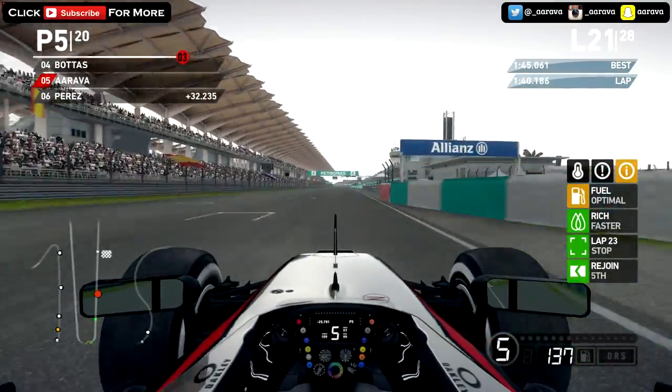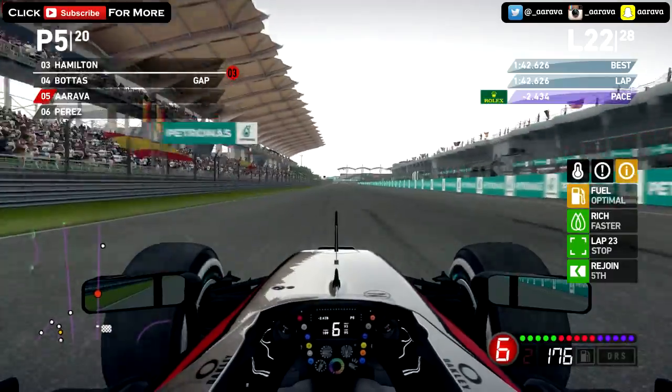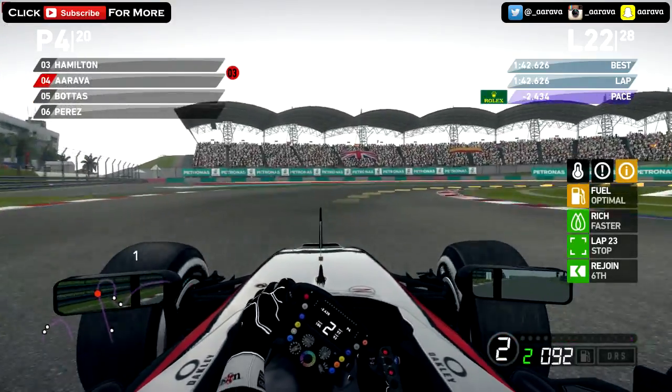But it's definitely time for the option tyres. We cut on to lap 22 now. We set the fast lap of the Grand Prix, and who is this coming out? It may be Bottas, and yes it is. We're into 4th place now in the Malaysian Grand Prix.